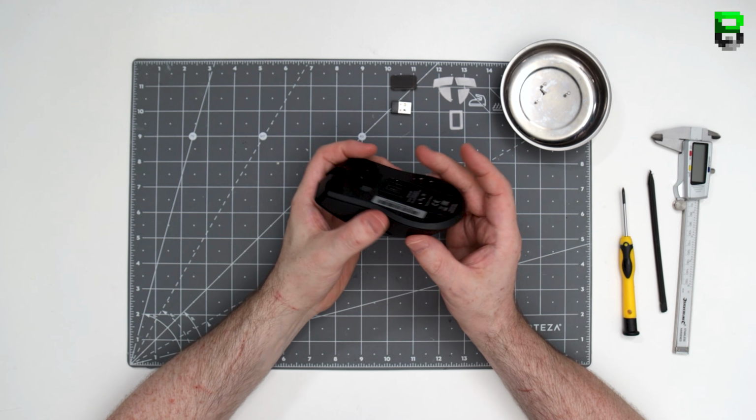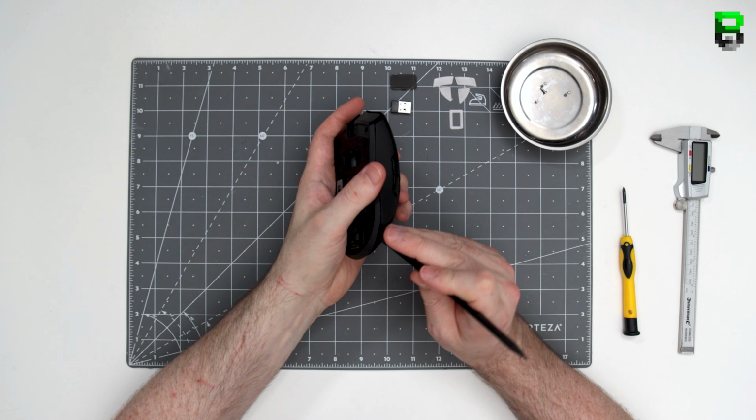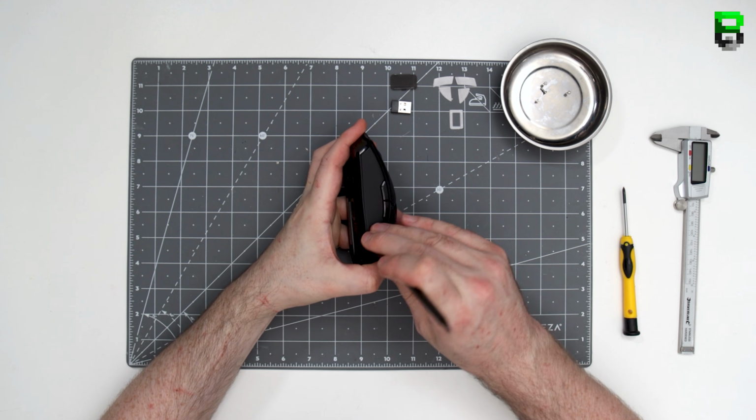So once you've done that, you need to split it in half. And like the other Vipers, there's little clips down the side you need to prise open. I'm using my plastic spudger here.